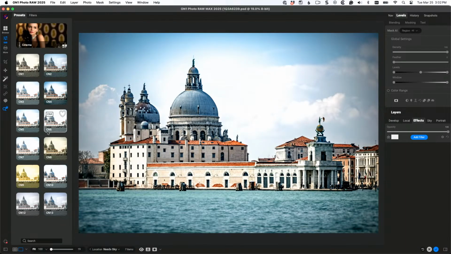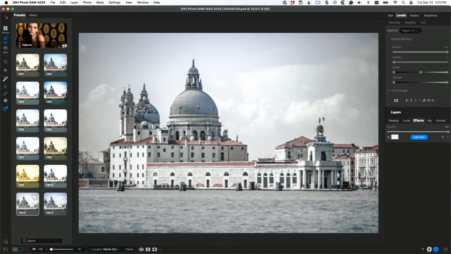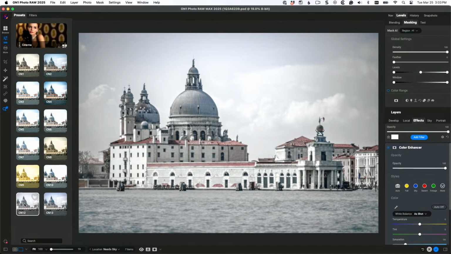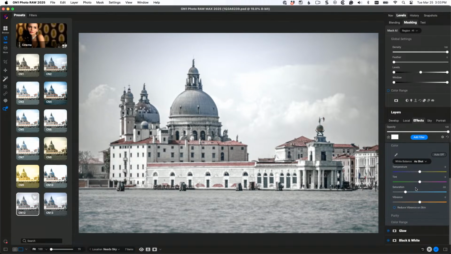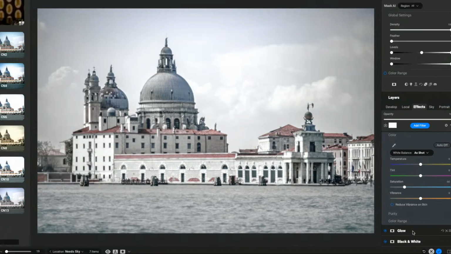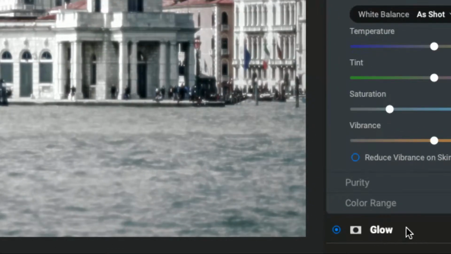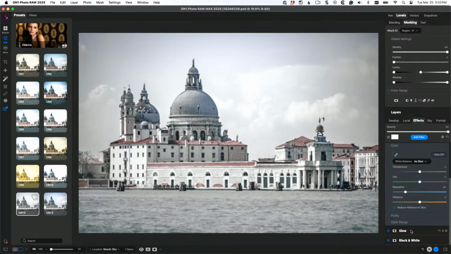But the one I really like is CN12, because it gives this look that you see a lot. Except there's one thing, and you might be thinking, Scott, I've never used CN12. I'll tell you why: because it has something in it that's not awesome. Let's apply it. When you click on the preset, it loads all the panels that were needed to create that look. Here's where the problem lies: Glow. It looks good on a landscape. It gives you a tiny bit of an Orton effect, but it doesn't look good on most other things.